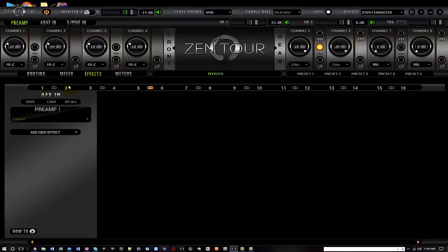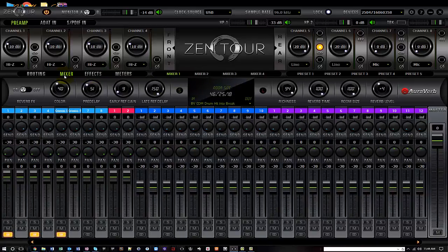And as far as the concept behind connecting this to whatever DAW you're using, in my case it's going to be Studio One 3. The same concept should apply no matter if you're using Cubase, Pro Tools, Logic, or Reaper. Just in my case, I'm going to be using Studio One 3.